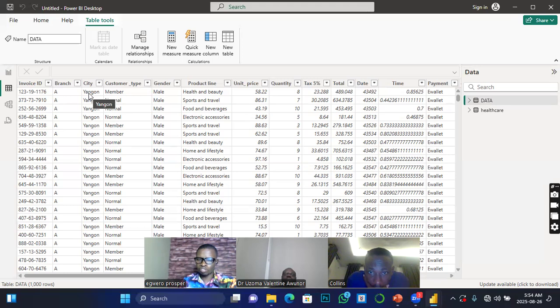Now, you can see based on that question, summarize the total 5% based on city, it means that the summary of the value here depends on what? The city. So the city is now what? Independent variable. Why the 5% is what? The dependent variable.